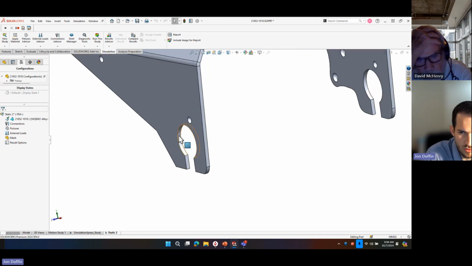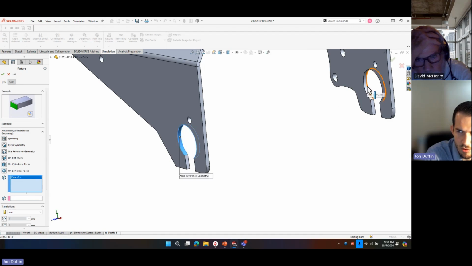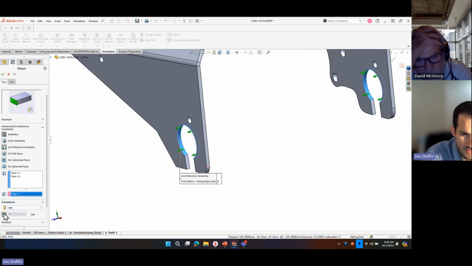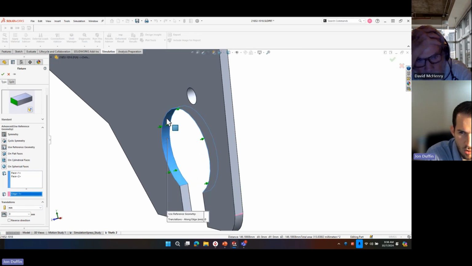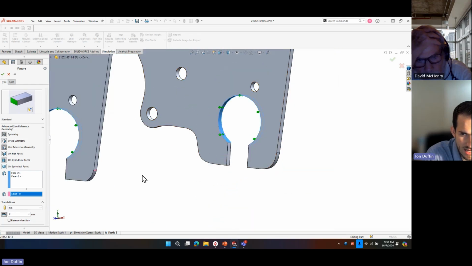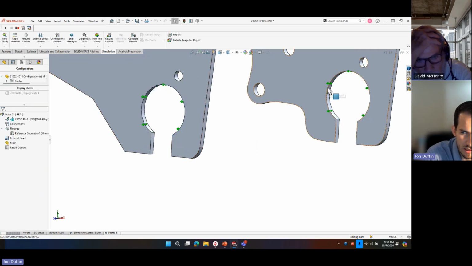Instead of saying this whole thing is fixed, you can add an advanced fixture, which means if I set both of these hubs so they have zero translation, but only in one direction, they can still move up and down, left and right, and so forth, but they just can't move forward and back. That's a more conservative fixture, saying those ones are not going to be moving relative to each other on that front.